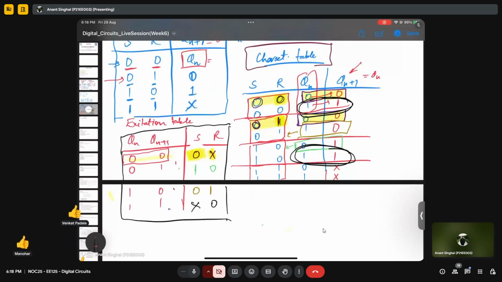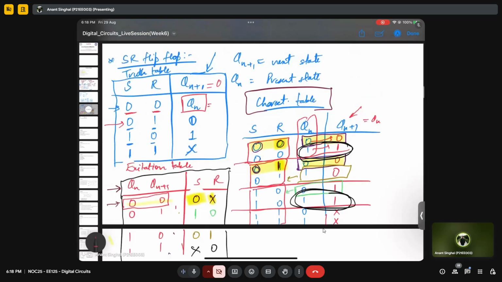Sir, what is the use of excitation table, sir? So excitation table, basically, as you can see, is useful when you have a sequential circuit in which you know the output that you are getting, and you want to know what input or inputs are being stored in the circuit. So you can see from here that this is the output, then these could be the inputs. These tables are also used to convert one flip flop from another. I'll do some problems regarding that, that will make it more clear later.